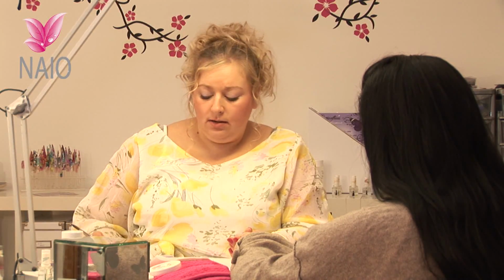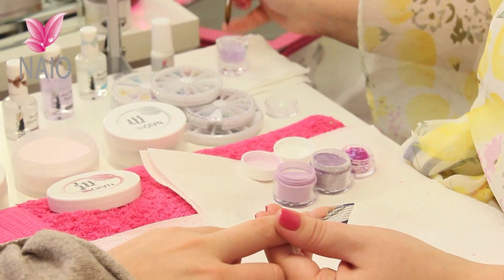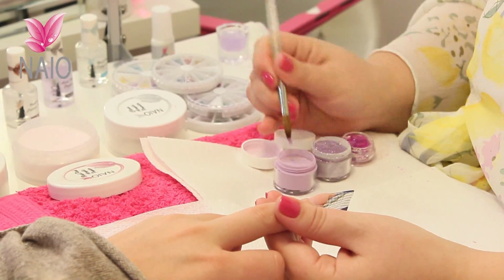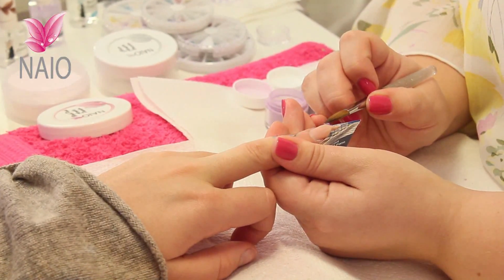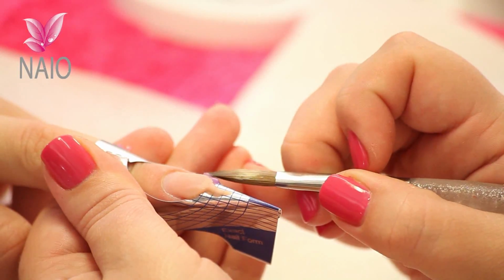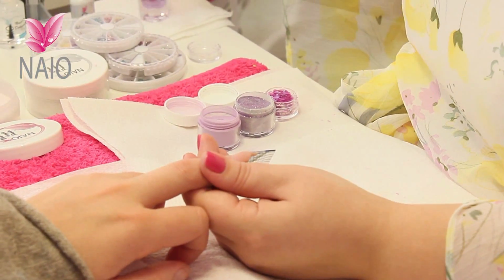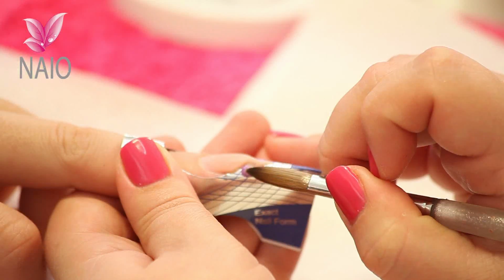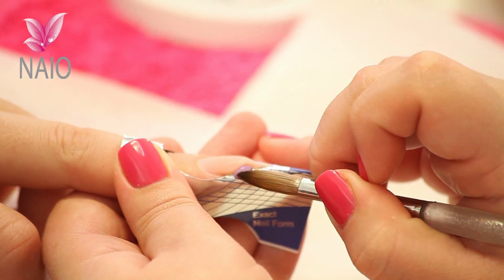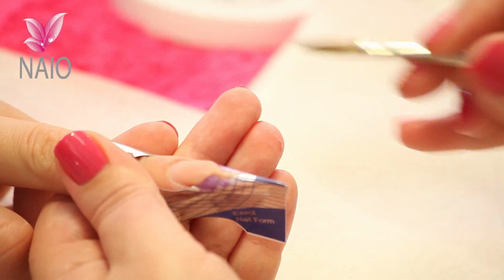So we're going to be using a bit of lilac and a bit of purple glitter and then some crushed shell. Picking up your lilac, you're going to start making your smile line at one side of your nail. Then onto the other side, leaving that swirl of cover pink in the middle without any product on it.